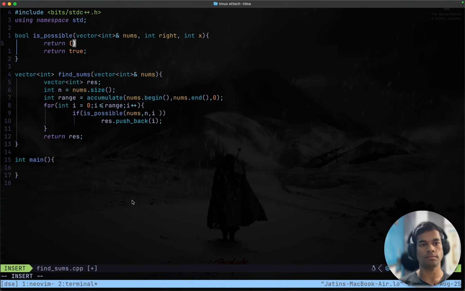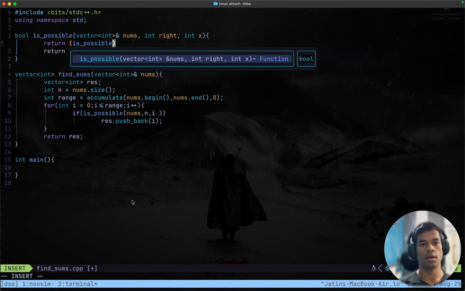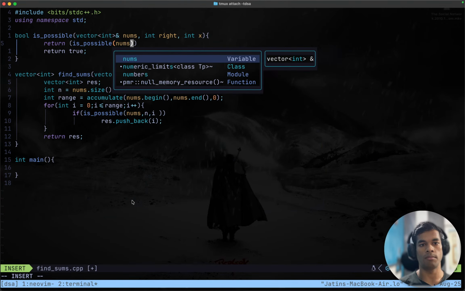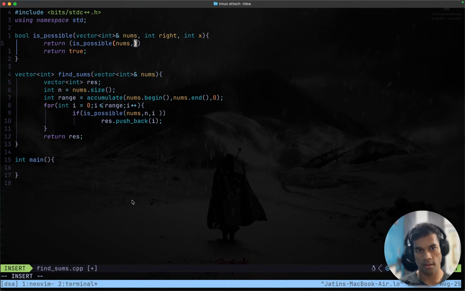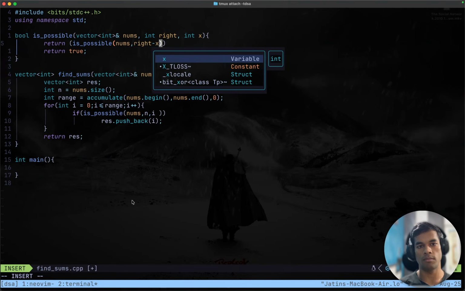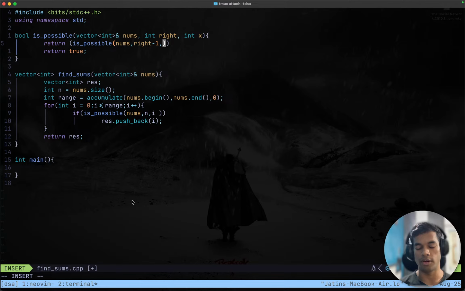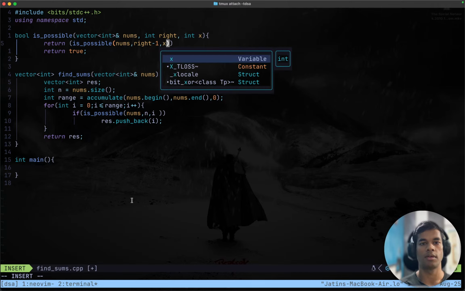Return isPossible for nums, right minus one. I have reduced the size, right? And I also need to have base cases.